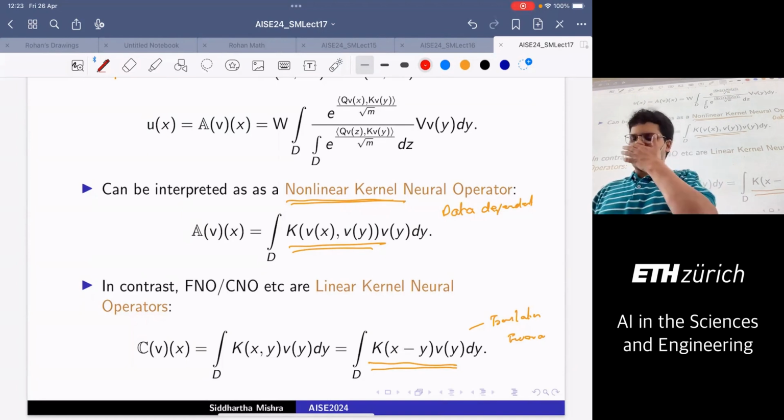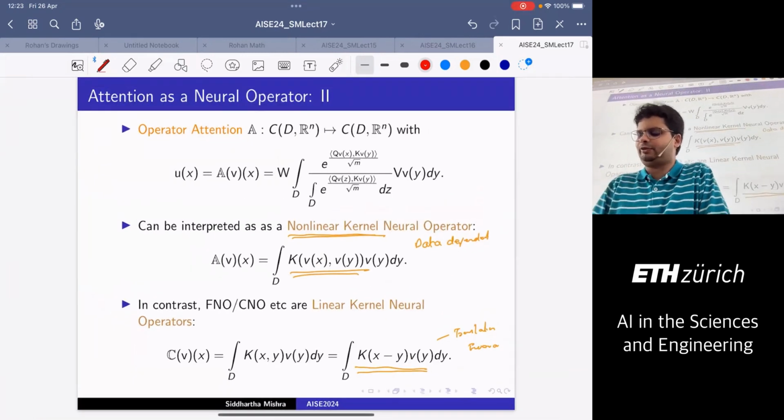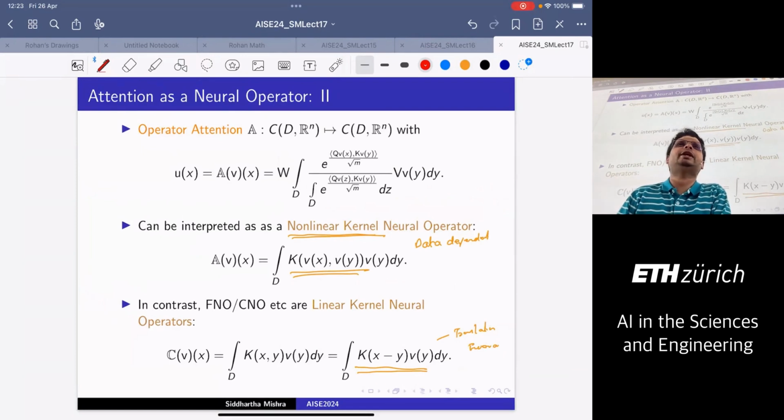So this is, let's say, very rough heuristics into why, of course, it was proposed more from the perspective of language, where if you think in terms of language, attention makes a lot of sense, right? In vision and in PDEs, it's a little bit less, but if you think of it in terms of a nonlinear kernel, then of course the intuition becomes in some sense stronger. So this was the key element, right? This was the key element.